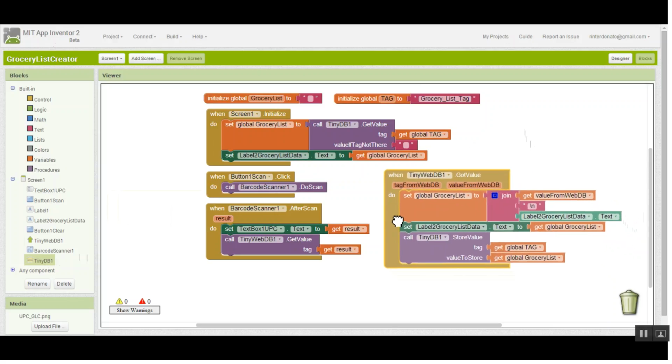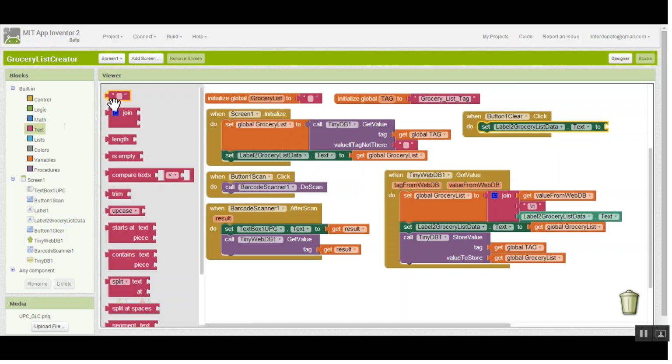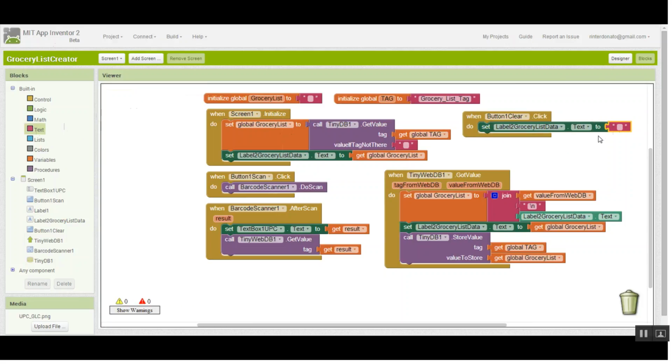There's only one other piece that we really need to handle, and that is if we go and hit the clear button. The clear button is basically just going to clean this out, right? So let's go and say button clear. We take the click event. We go here, grocery list data. We set the text. We're going to set this to what? Well, we're clearing it, so you can imagine we want to just set it to blank, right? And then what we also want to do is clear out the data that's in there.